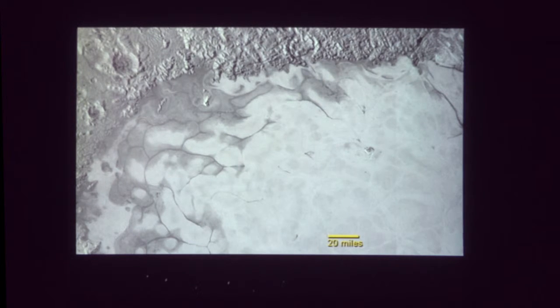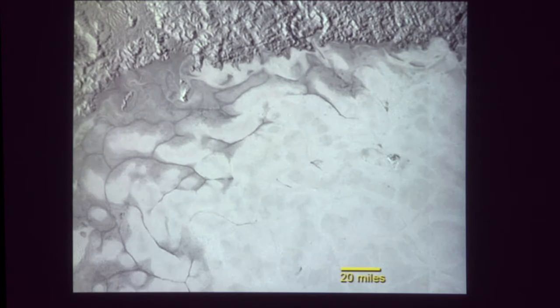And this just, I think, is blowing people's socks off, because here's this extremely smooth coating here. There's polygons on it, which are very reminiscent of things we see in the Arctic on the Earth and on Mars, except these are much larger. And if you look closely up here, I'm going to zoom in, it actually looks like there's material flowing around these hills. And what that material is, they expect, is solid nitrogen ice. And the thought of that actually flowing is fairly remarkable.